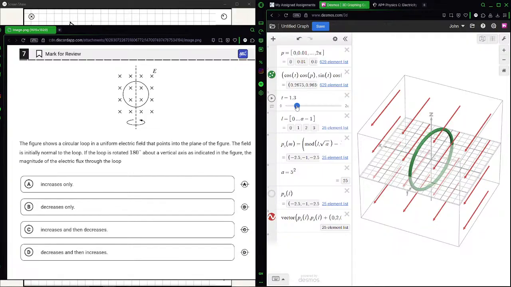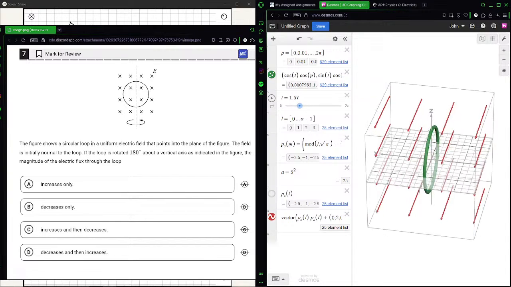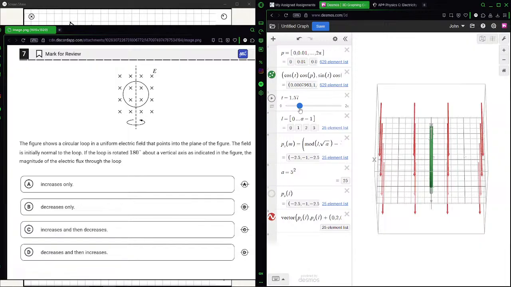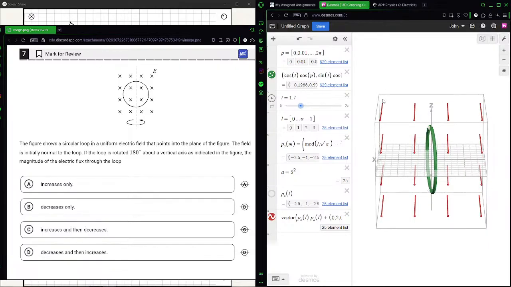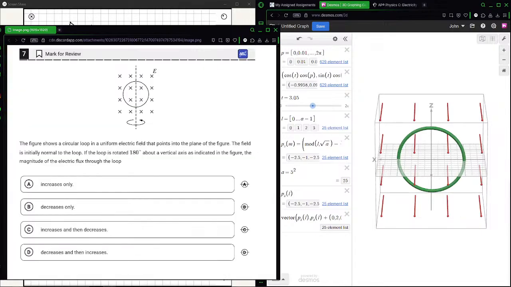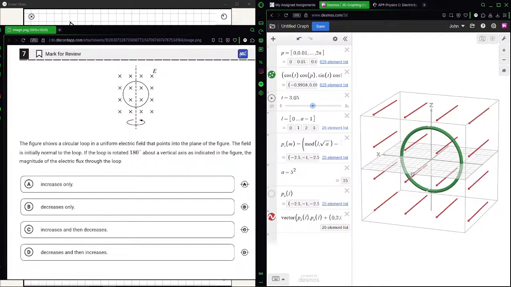We're going to rotate the loop 180 degrees. What we'll notice is that less and less arrows, look at that, less arrows are passing through it. So now the flux is approaching 0. Look at that. Right? The arrows are all perpendicular to that surface area. So now the flux is 0. So the magnitude's reached its minimum. But now if we keep going to 180 degrees, which is roughly pi, look at that. More arrows are going through the loop once again. Okay. So that's kind of the intuitive. So it's gonna essentially decrease and increase, because it starts with the surface area perpendicular, then it goes back to parallel, then perpendicular again.